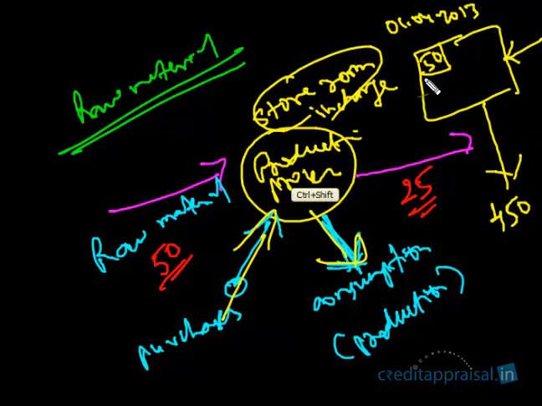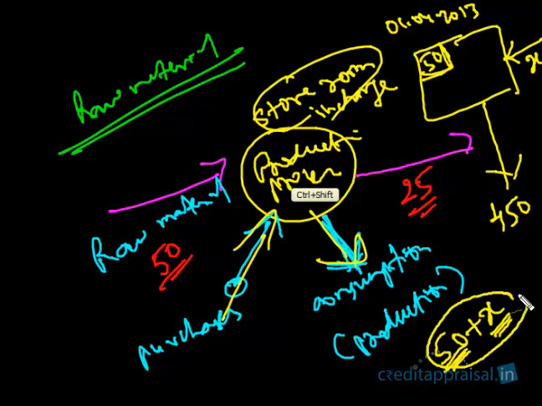So at the beginning of the year, it was 50, and the purchases we don't know, let us call it X, right? So the total material the company had at its disposal to use was not only the beginning stock 50, but also the purchases. So during this year, the company had the option of consuming 50 plus X units of material. However, it used only 450. So where is the balance? The balance is in the closing stock, 25 units.